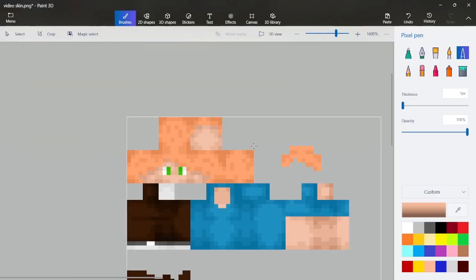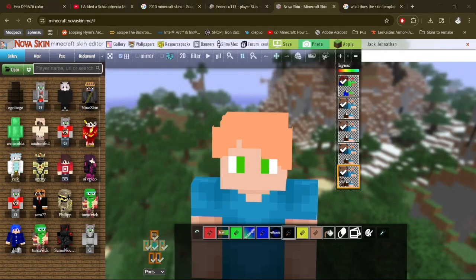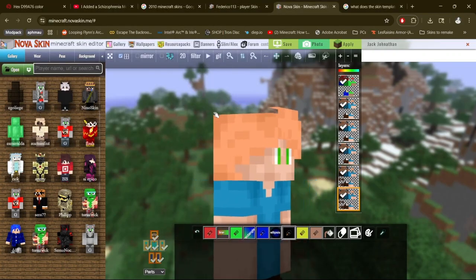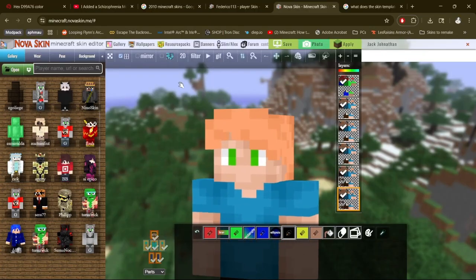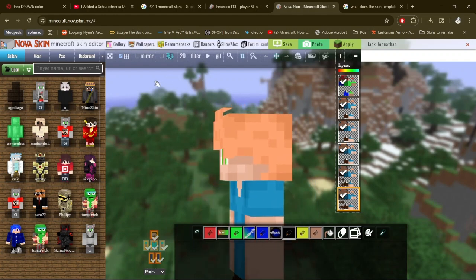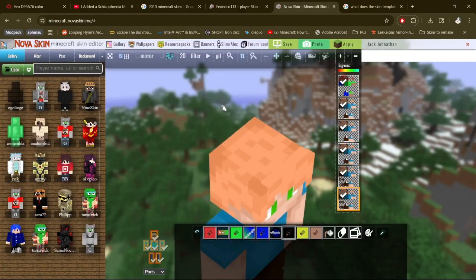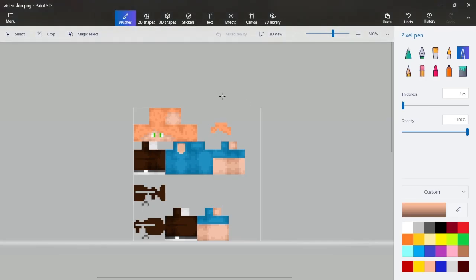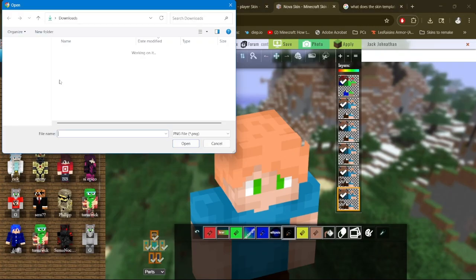Alright, and that's going to wrap it up for the skin, I think. I'm going to do a little Alt-Fs action. Again, I'm going to open up the skin file. And, okay. Honestly, I am super happy with how this turned out. I think there are some things I could tweak to improve, and I totally forgot to do the top. Holy crap. See, this is why I have to open it back up in Nova Skin, because I always forget something.